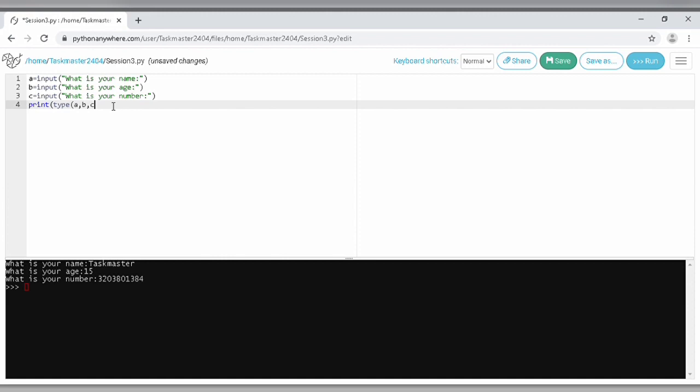When the program runs, since these values were stored in these variables, when these variables are executed, the compiler will take these as the values that were stored in them, and it will give the data type respectively. So we close both the brackets, and now we'll click on run.